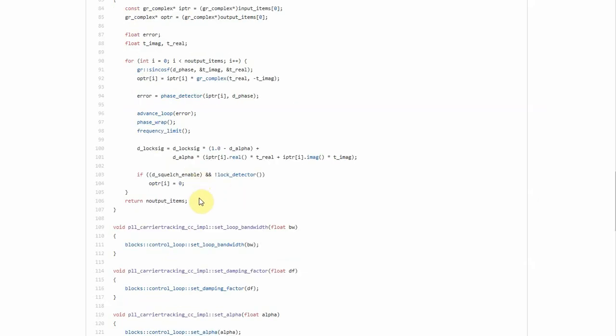Let us go back. After all this has been done and ignoring this part for a moment, this code keeps running in a for loop. And this is how a phase lock loop is implemented.